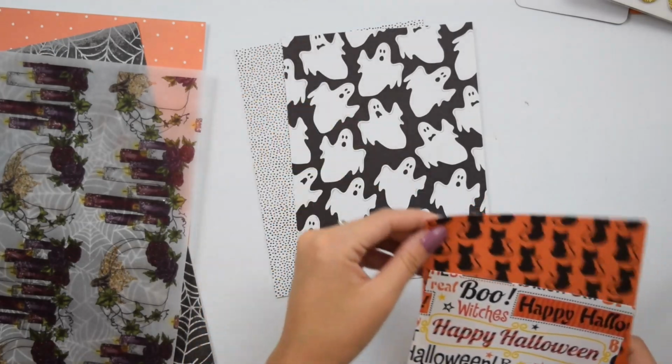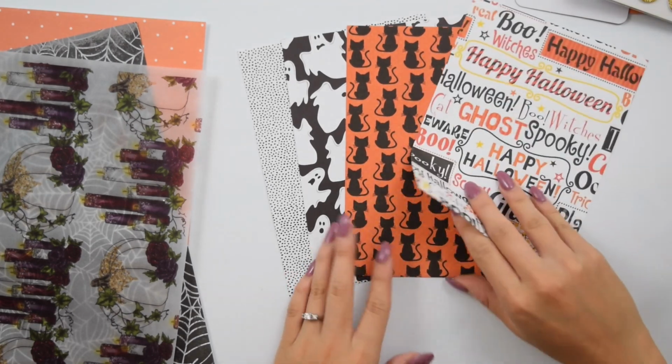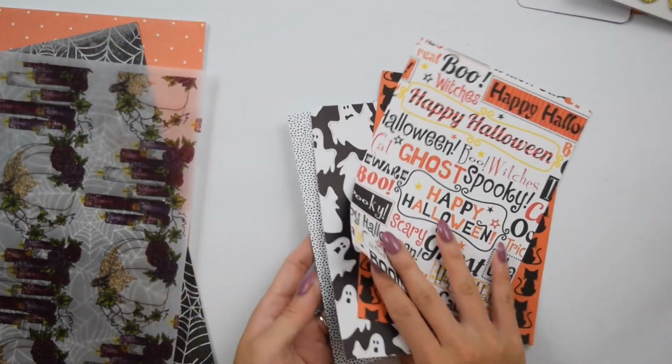They are the single sheets that you can get for like 59 cents there. I picked up some Halloween ones, and I cut them down already to fit my dashboards, and I love these. I couldn't find a good paper pad that had the Halloween effect I was looking for.